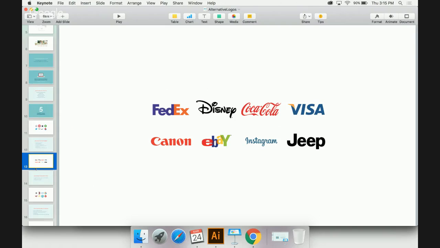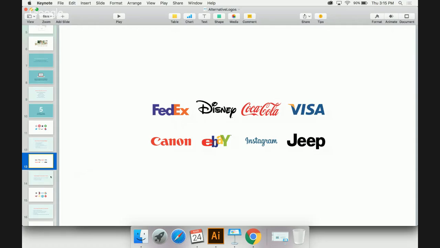So I'm sure that you recognize the vast majority of these logos. FedEx, really simple, but the purple and the orange, and even, I don't know if some of you have noticed this before, but in the negative space between the E and the X, there's an arrow. So it's really clever. Disney, it's more of a hand-lettered, it looks more like handwriting there, which is appropriate for their audience. So you can see how each one of these are stylized to make them very distinct.